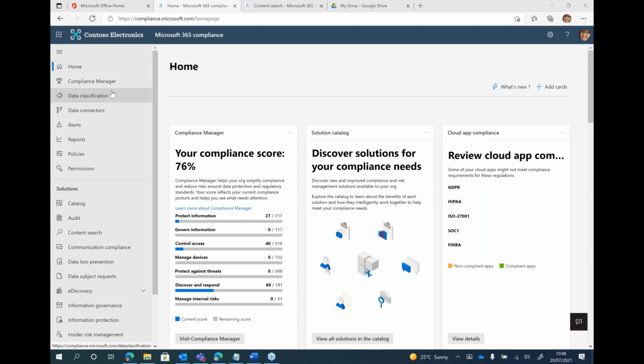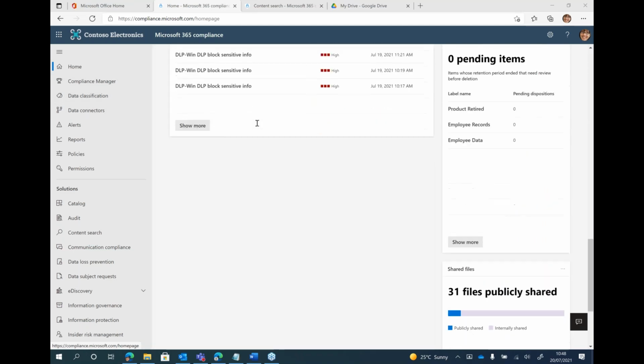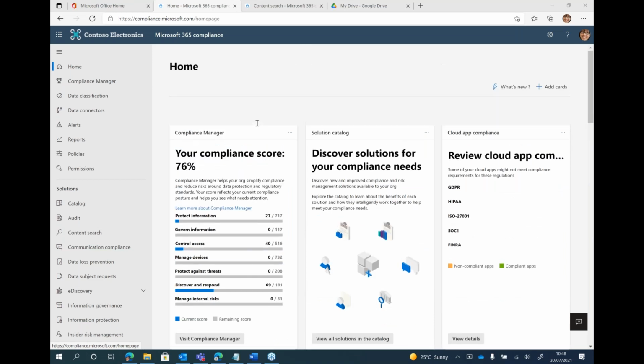And if you start in here, obviously the dashboard will show up and you'll get some high level data in here. But before we go into how we discover data inside those different services that we spoke about, the first thing we want to be able to do is make sure that we've onboarded devices so that we can take advantage of the Endpoint DLP policies and capabilities. So as soon as you onboard a device into the Compliance Center, you can start to audit and have a look at some of the activities that are happening on those endpoints. And so once you start to get that data, you can then start to define some of your DLP policies. So you can first monitor some of those activities, and then once you're ready to create DLP policies based on what you see and have discovered, you can then start to create those policies.